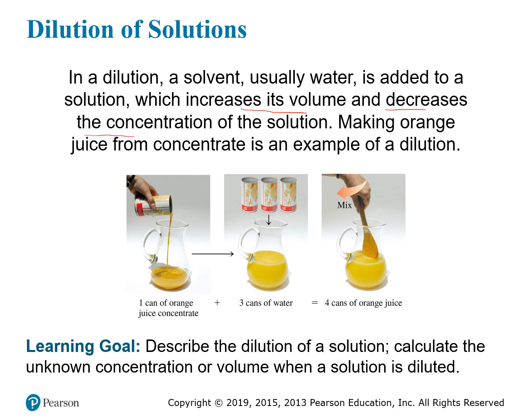So making orange juice from a can of orange juice concentrate is an example of this, right? You take a can of the concentrate, you add several cans of water, and you mix it together, and so the original concentrated solution has now been diluted into a more drinkable form of orange juice. Okay, so we're going to learn in this video how to describe this process and how to calculate the outcome of this process.